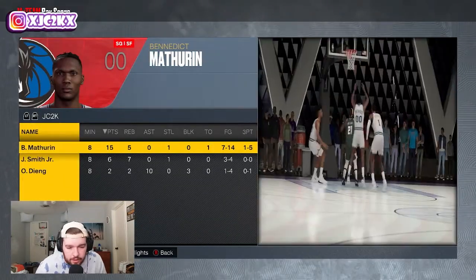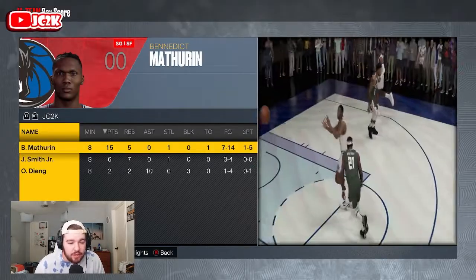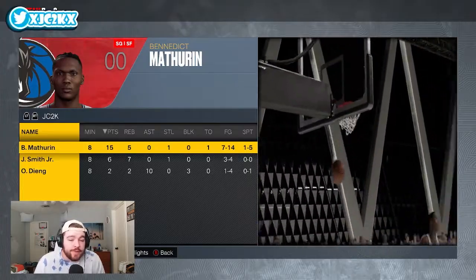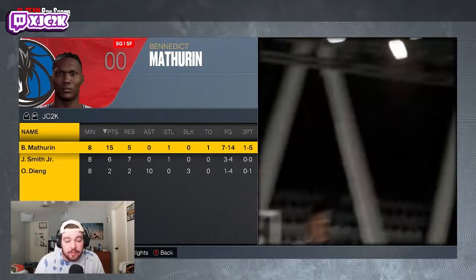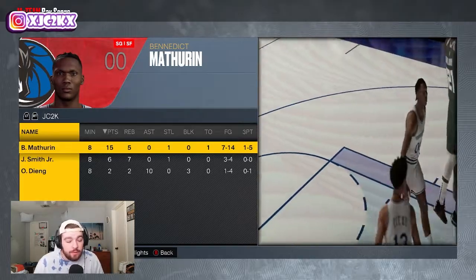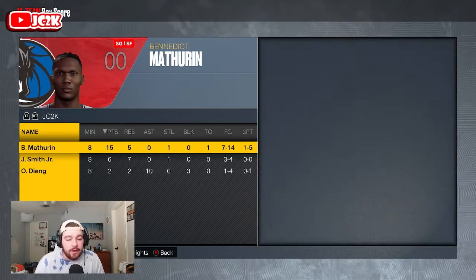All right, so in conclusion, in that game, we did manage to score 15 points and get 1 steal with Ben Mathurin. Jabari had 6 points and 7 rebounds, and then Ousmane Dieng had 2 points and 10 assists. So overall, I'd say that was a very successful game, and honestly, probably a little bit less successful than the average statistical game that you're going to get by playing this challenge. I only got 1 steal with Ben Mathurin, and I feel like you can pretty consistently get 2 or 3, maybe even 4 steals a game in this challenge with Mathurin. So that wasn't the most successful, but I am all right with that regardless.